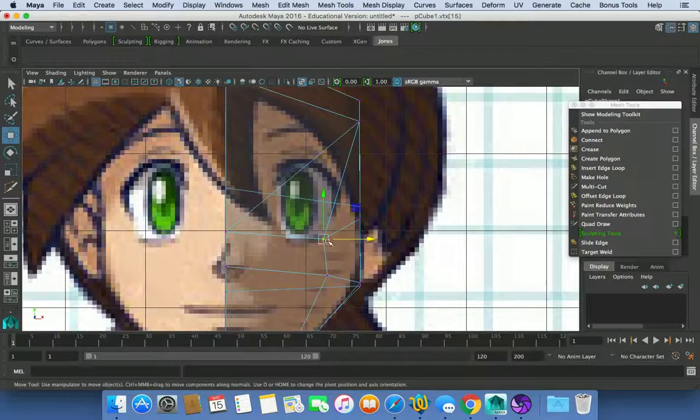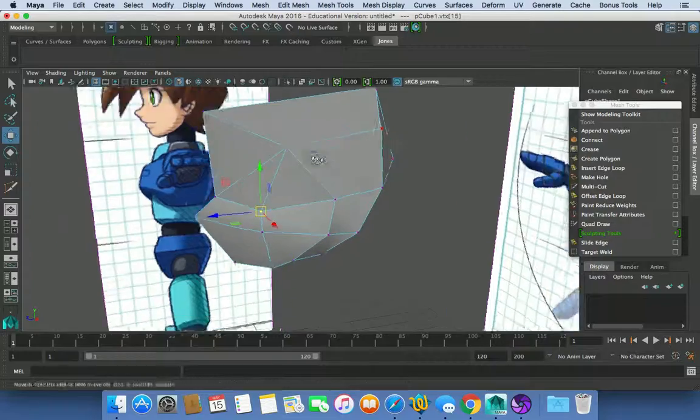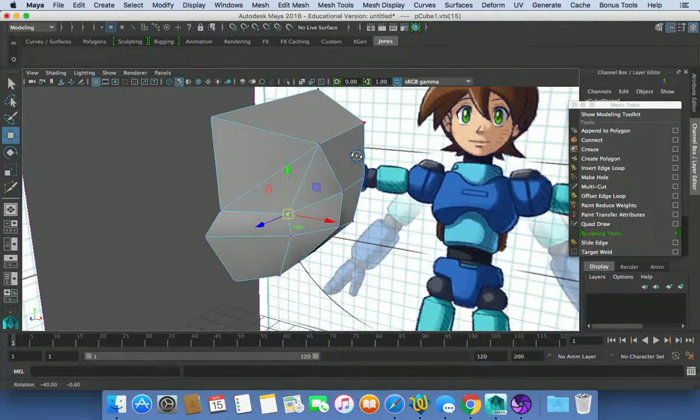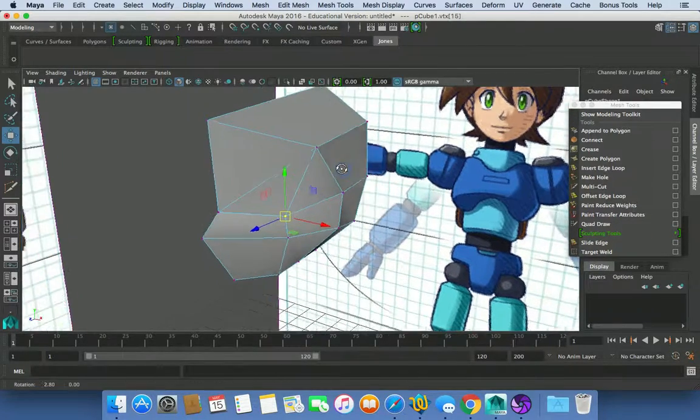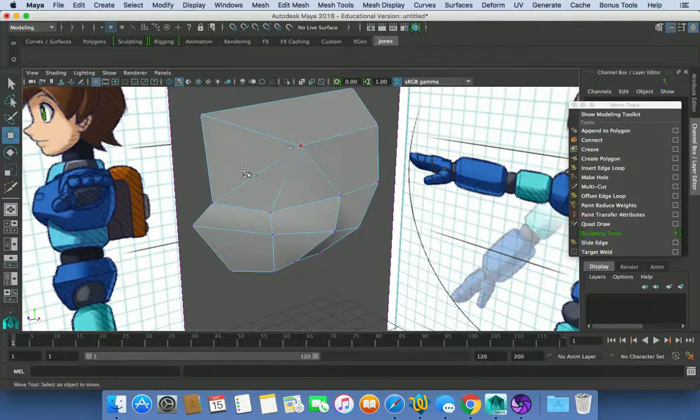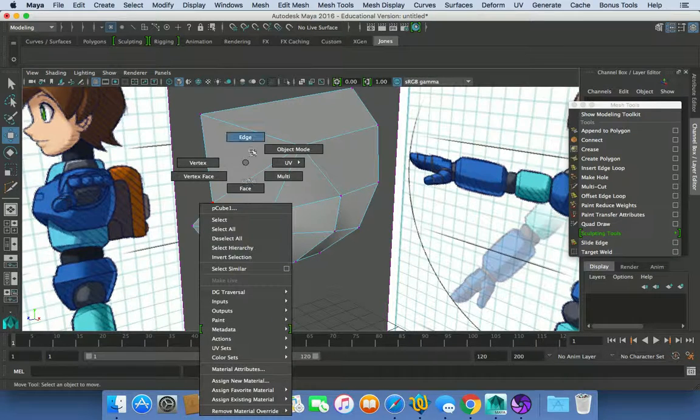I'm using that corner of the eye as an anchor to make my geometry a little bit better. But also when I go back to UVing, I'll know that that's exactly where that eye needs to go to look good on the texture. Oops. Normally, I would go and get rid of this edge here.